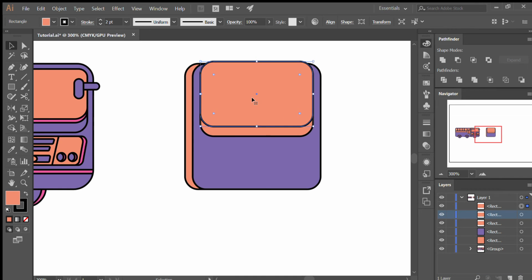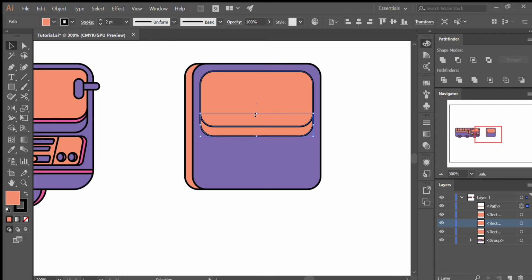Now I selected that layer and then I selected my second layer. There's a third layer at the back which we don't select, or you can just select them in your layer panel. You select two of them and then you click minus front. This layer is on the front right now, so you're minusing out that part from the bottom layer, what is on top of it or in front. So when I do that, I just get this part. Now this is what is separated out. I change this color to purple because that's how it is over here.